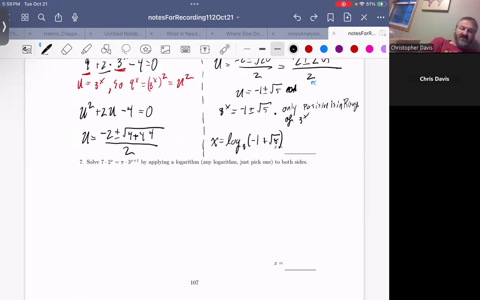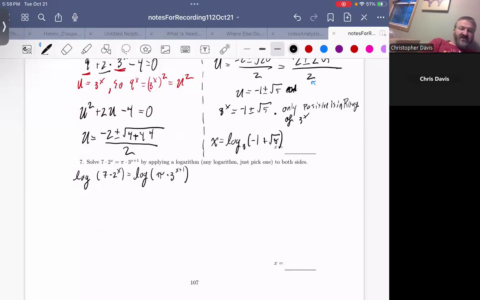And any log will do. So I'm going to even stay nice and ambiguous. I'm not going to pick a base. It's just going to be log. Maybe most computer systems would interpret that as log base 10, but you don't have to. And you might say that doesn't make the problem better, or that makes it worse. Now both sides have a log around it. You could cancel the logs, but that would get you back where you started, so that's not a good idea.